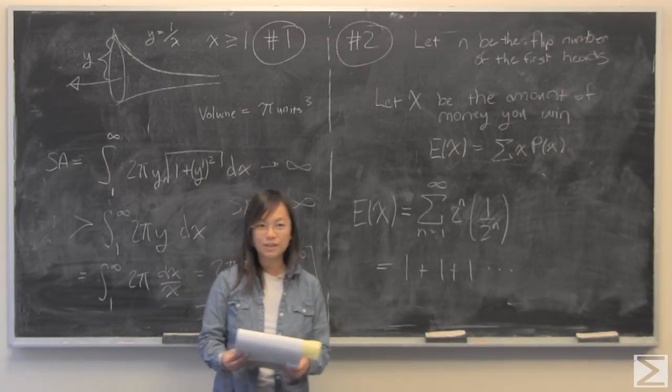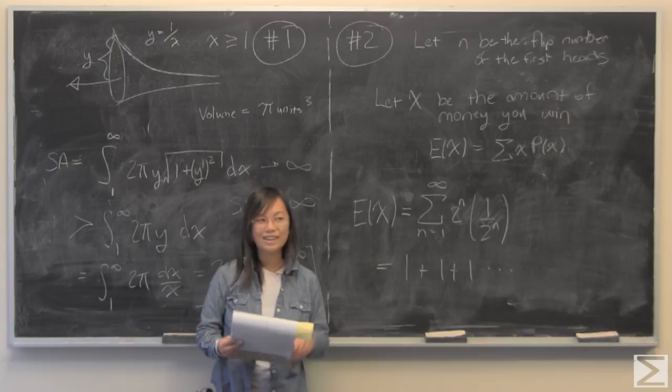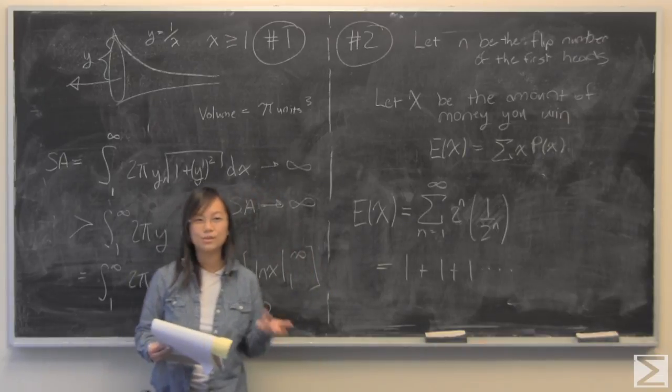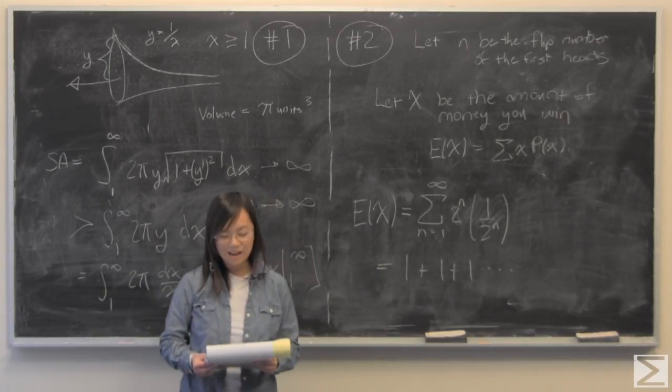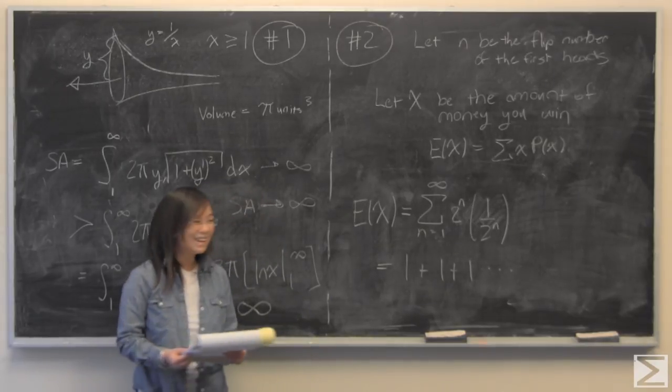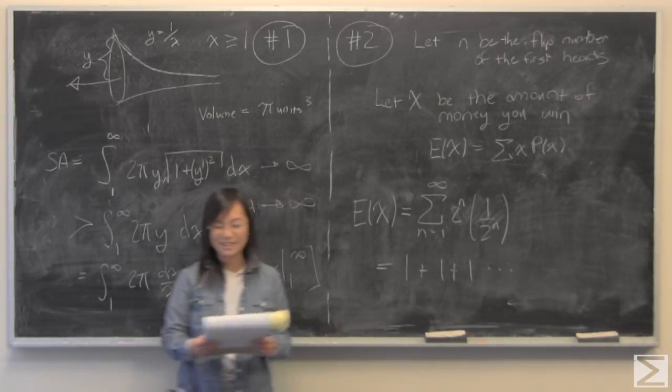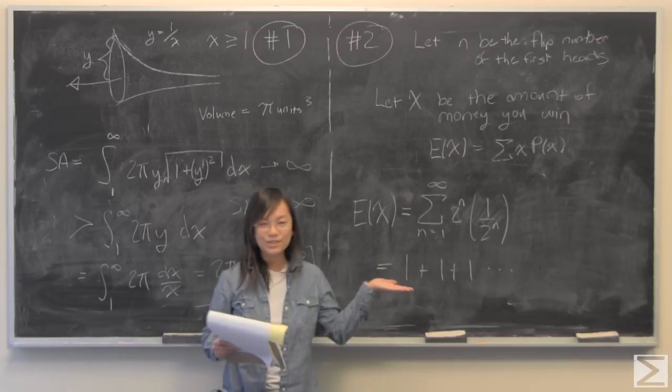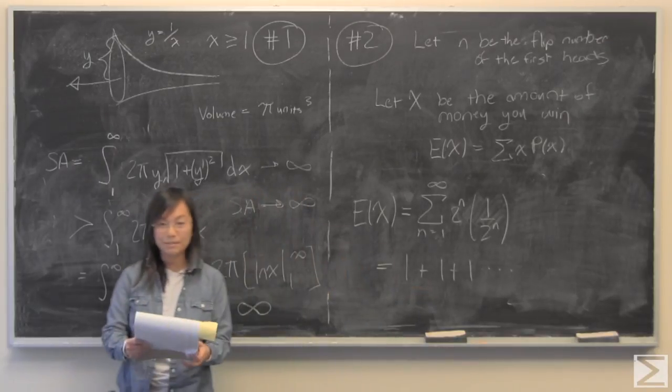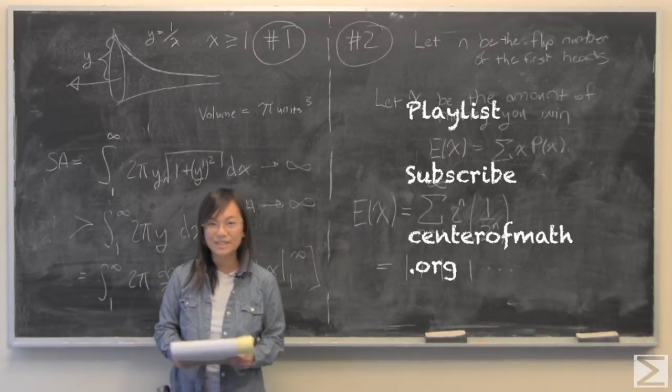And like I said, you can use this in the real world. You can kind of quote unquote abuse it to always win at gambling. I'm not going to go into how you can do that. You can look that up on your own time. I believe that strategy is banned in Las Vegas. But anyway, those are two kind of quote unquote mathematical paradoxes. Thank you very much for watching. I hope you enjoyed that video.